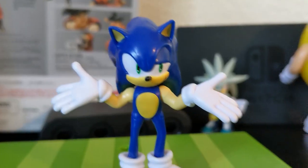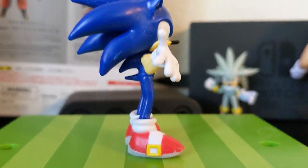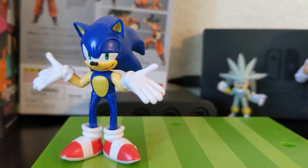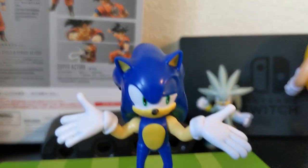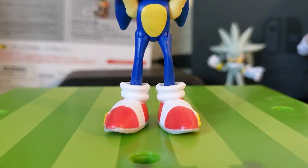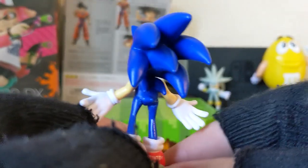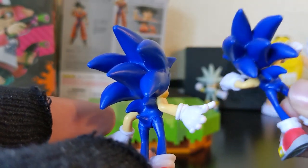Starting off with the brand new Shrugging Sonic, the painting and sculpting on this figure is fantastic. There's not a single quality control error on mine, and Jax is really out here making a figure based off of the iconic Shrugging Sonic art. To my knowledge, this figure seems to be about 50% new, 50% variant. The body and the lower half, aka just the legs, seem to be reused from other previous Sonic figures. The head sculpt as well seems to be very similar to the rest of the Sonic figures — it probably is the same.